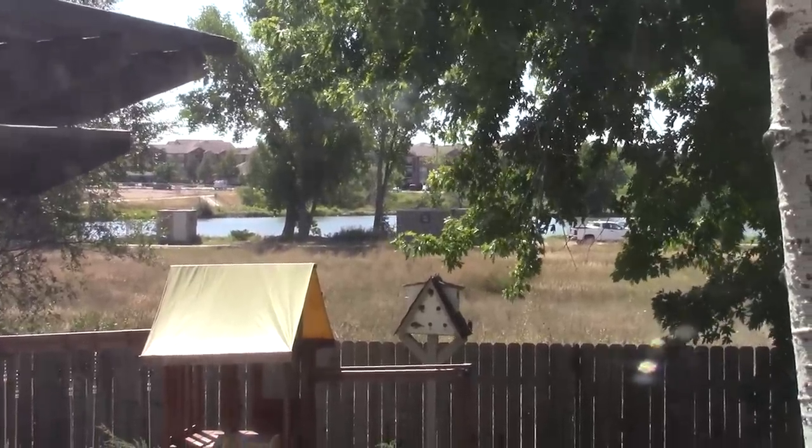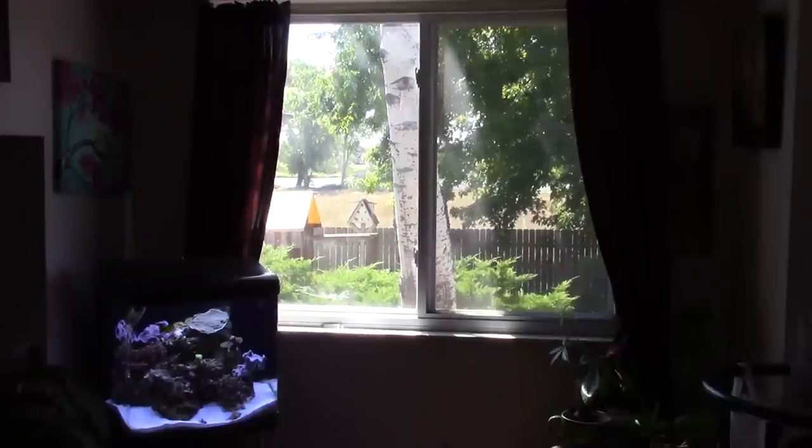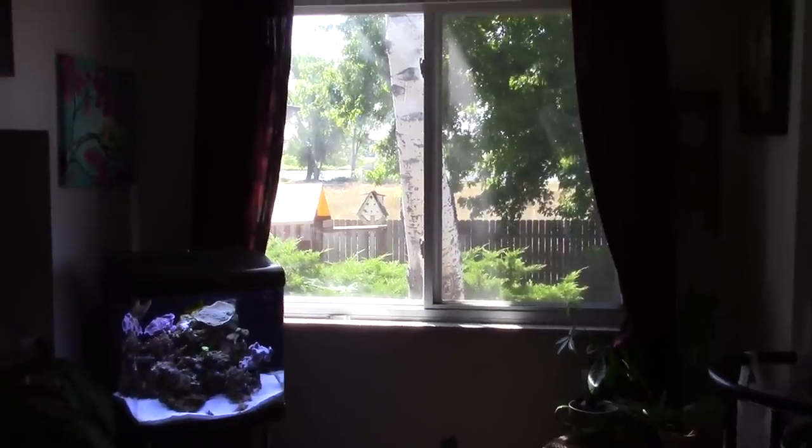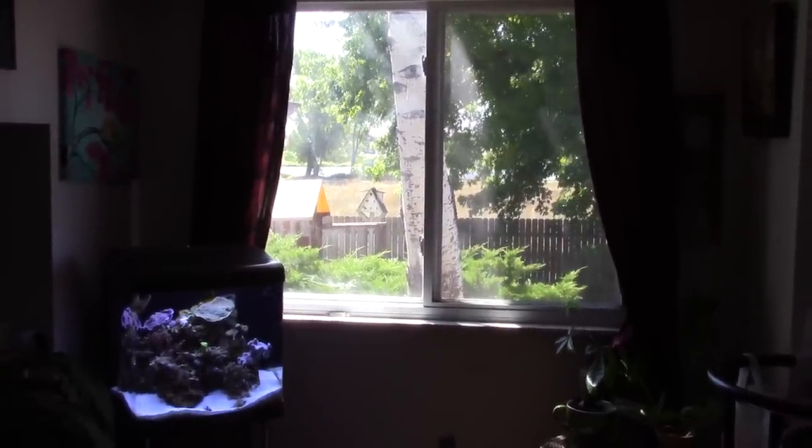The best thing about my house is we back up to an open space park with a lovely view of a pond. To see this view, we leave the windows open most of the time. And the 24-gallon NanoCube sits right next to a south-facing window, getting light on it all the time — so the window placement is bad for algae. What's really bad for algae is feeding your fish too much. I started seeing lots of algae growing in the back, and I watched my wife feed the other day — she was feeding my fish about what I would feed in 10 days. So we've had a little training issue with this tank. We're getting her to feed less. I just did a big water change and scraped the algae. The tank doesn't look perfect — you're going to see little pieces of algae hanging off everything because I just scraped the glass. I can either wait until things are pristine, or I can show you guys what actually happens when you own a reef tank. So let's take a look.